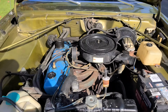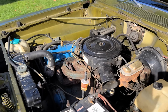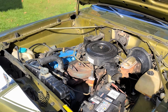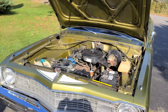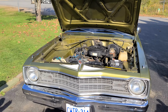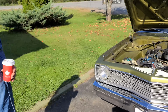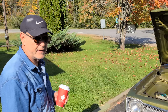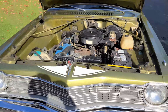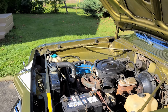I was surprised when you popped the hood open to see a Slant 6. That surprises a few people. Yeah, because when you look at the car, you think, wow, man, this thing's going to have a big engine. They're a very desirable engine now. I just want a little more power, right? Yeah, I had another customer with the same car, but he's got a V8 in there. Oh yeah. A lot of them did come with a 340 or a 318. Oh, okay. So I guess you had options. You did have options. It's factory optioned: front power disc brakes and power steering. Those were two options from the factory.